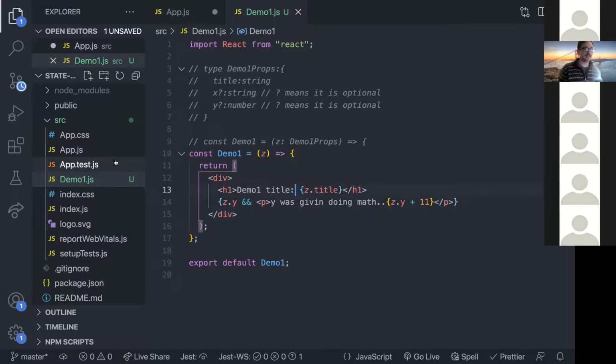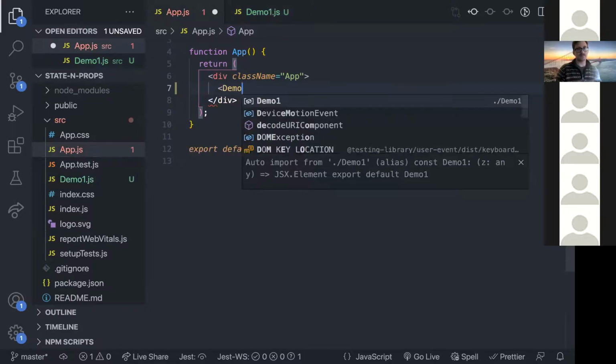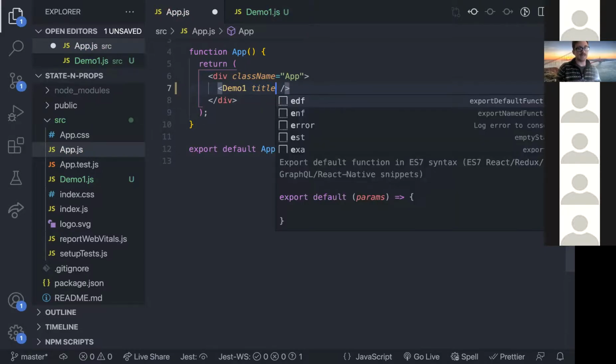So then in my app.js, I can grab that Demo1 component. Normally it's a little weird: why don't we just call it like a function, where we pass in an object with title, etc.? But this is just JSX, it's just how React chose to do this. Instead of writing it as a function, we do it as a component, and then we can pass down the actual props.